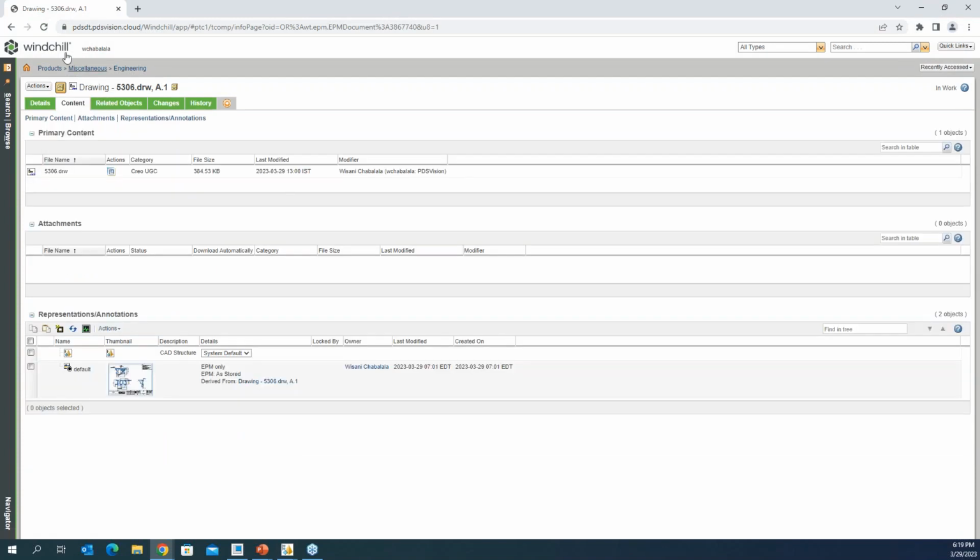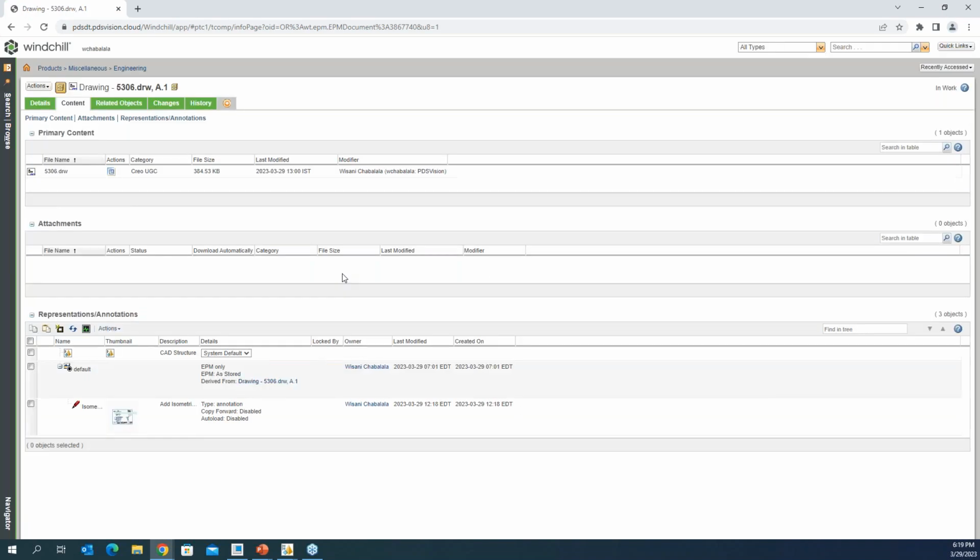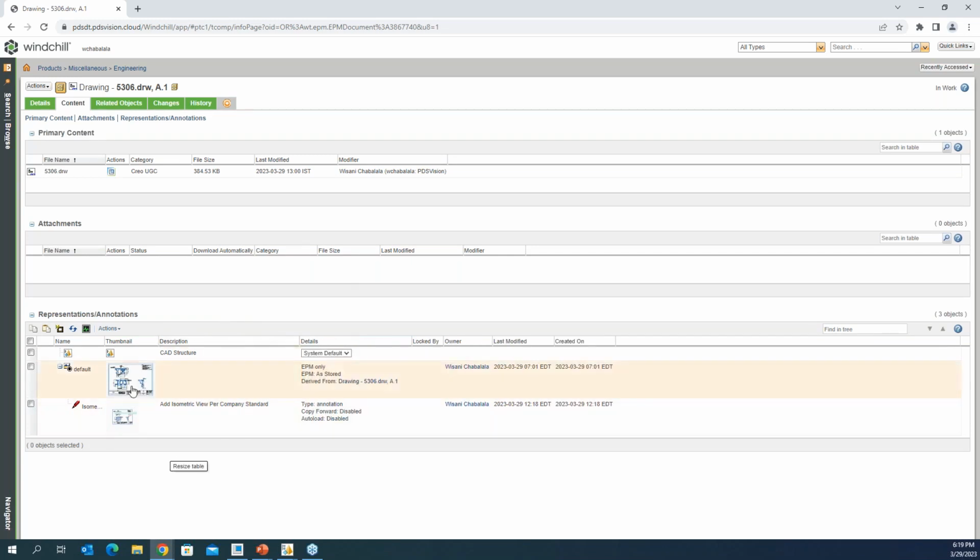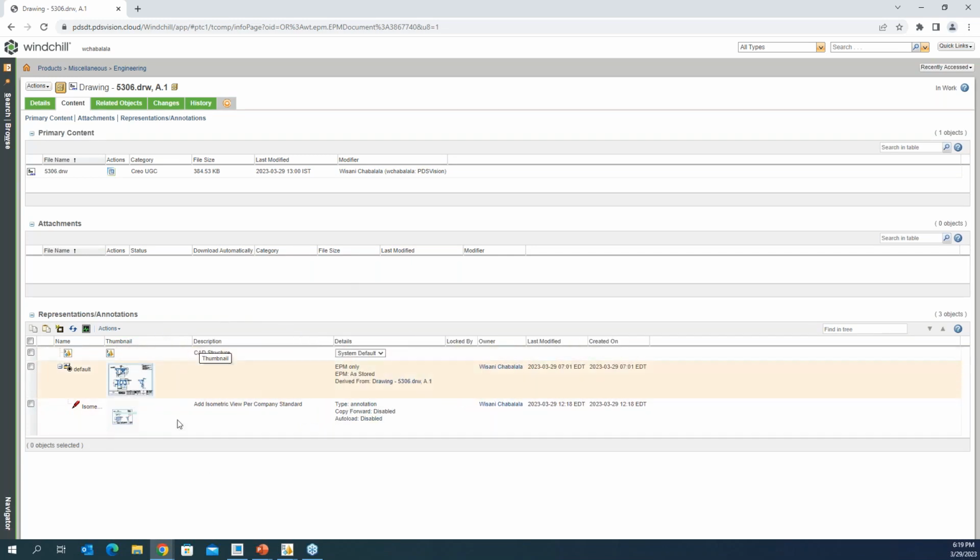Okay, so if we go back into Windchill, you can see that the annotation that I just created is here with the notes that say add isometric view per company standard, and that was added by me.